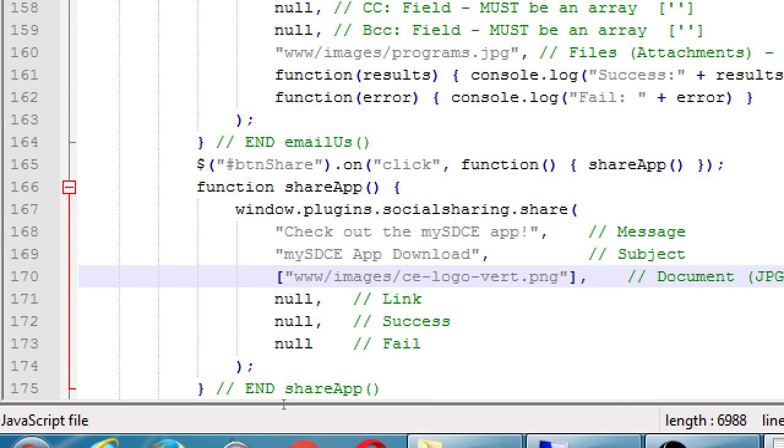Why did you put that in brackets? The documentation says that you have to do it this way, so when that developer created this, he set it up that you can have multiple attachments here, and therefore put them in an array, so that, you know, we know that an array is a collection of variables. Basically, we're going to share one picture here. If you had two, would you put a comma and put another quote, or mm-hmm. Each one would be separated like that.